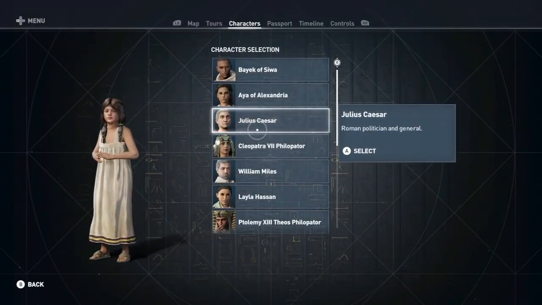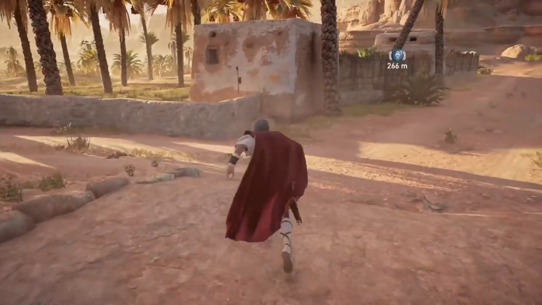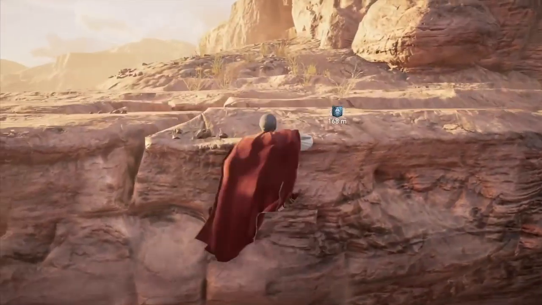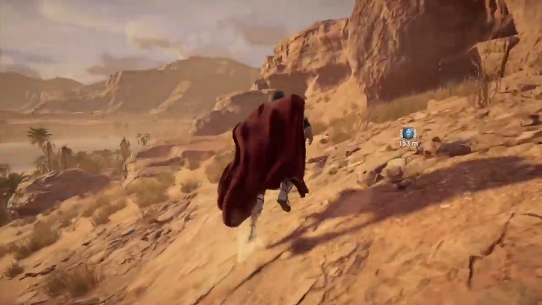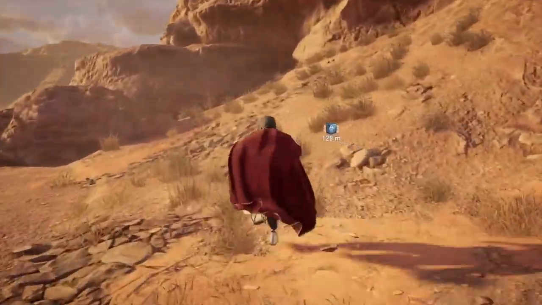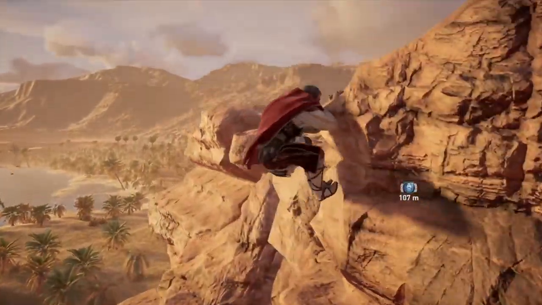Who could we be now? Let's be Julius Caesar. We are now in Siwa, ladies and gentlemen. That's right, Siwa. And we're going to be Julius Caesar in Siwa. It was almost like they rhymed, but it doesn't. I was just saying it like they rhymed. So, I sound real stupid now.